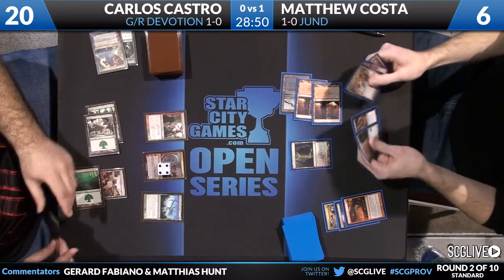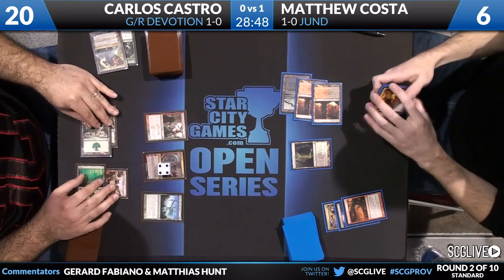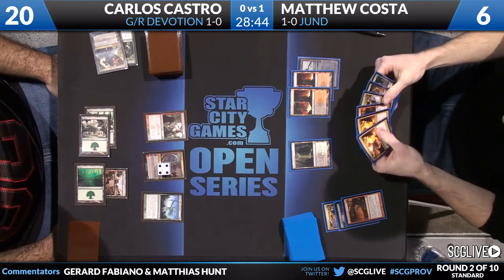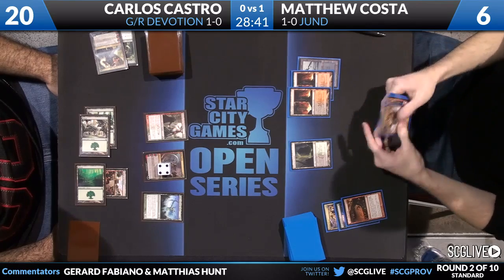Yeah, it kind of looked like Carlos wanted to put that on the bottom. He probably thought it was like Scry. He's like, oh, do I want this? No, it's not a creature, so. So the patience from Matt Costa is going to be rewarded here as he's going to be able to Abrupt Decay that Domri Rod. That's definitely going to be important.